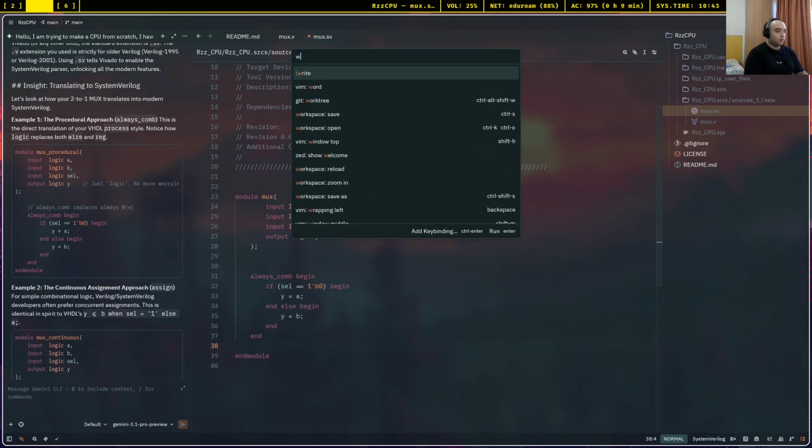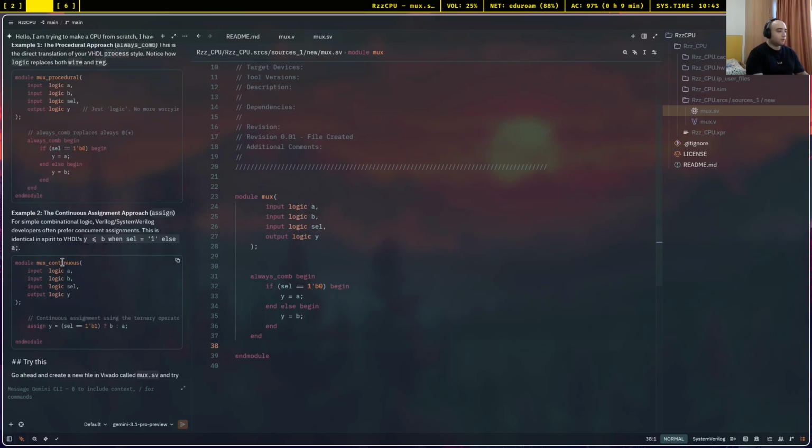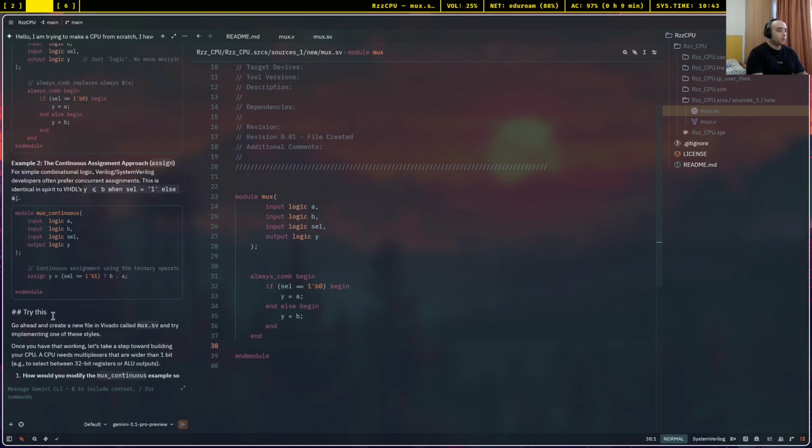So, what if now... Okay, otherwise here it says that you can also use a conditional assignment, which I'm going to do because this looks very ugly for just a multiplexer. And this is called continuous assignment.